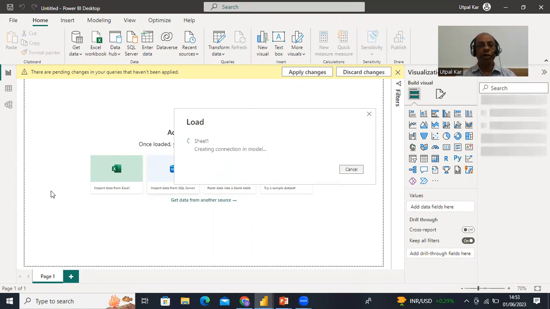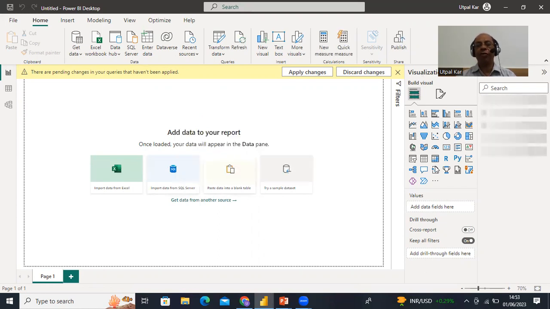Right now you can see this report view section is completely empty, and this area we shall use to build several types of reports. Those types of charts or reports we can select from the visualization pane, which contains multiple options for making various types of charts.